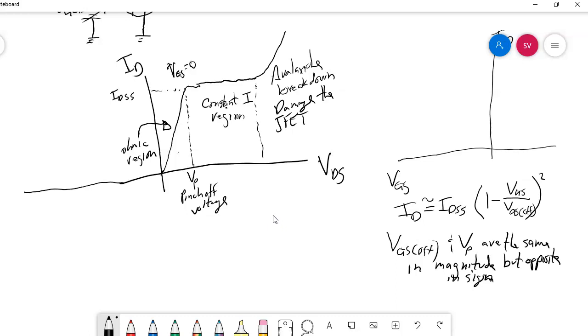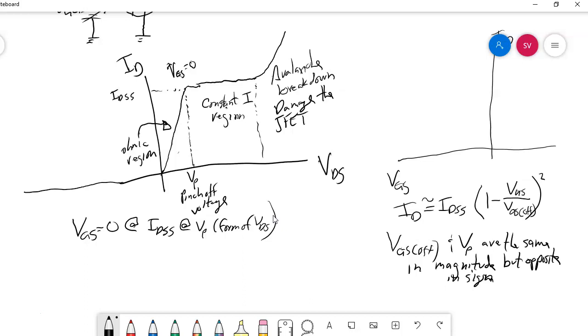So very important to remember that the quantities that you want to watch out for is when the gate to source voltage is 0. Then you are at maximum drain current. If you're at maximum drain current, then you're at the pinch-off voltage, which is a form of the drain to source voltage. A very important, I'll show this first before I go over this statement.